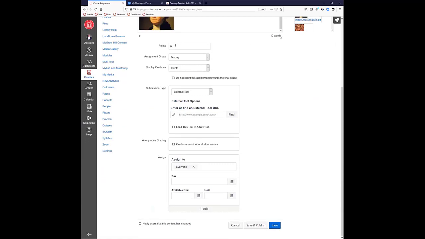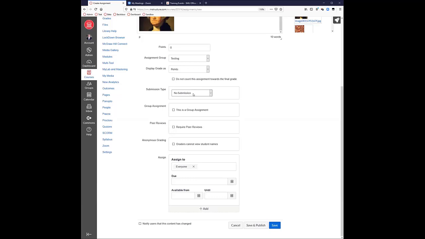So the points would be how much the assignment is worth. I will choose to display the grade as a percentage or points. Complete, incomplete means all or nothing. So they either get all the points or none of the points. If you want to get into letter grade and GPA, you need to come up with your own grading scheme to tell Canvas exactly what points would be worth what grade or what GPA. So that's a little different, and we can work on that individually if you need to.